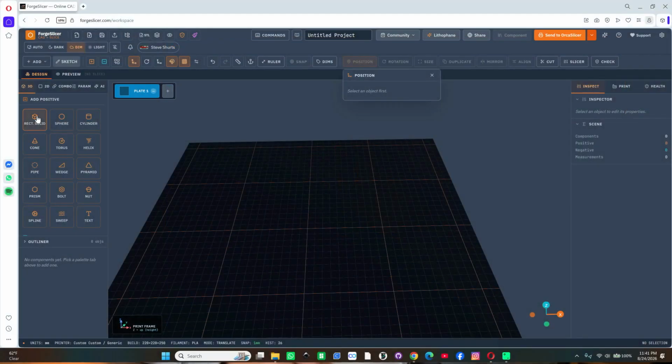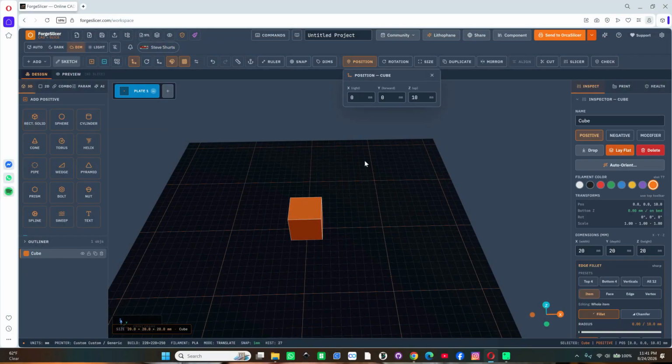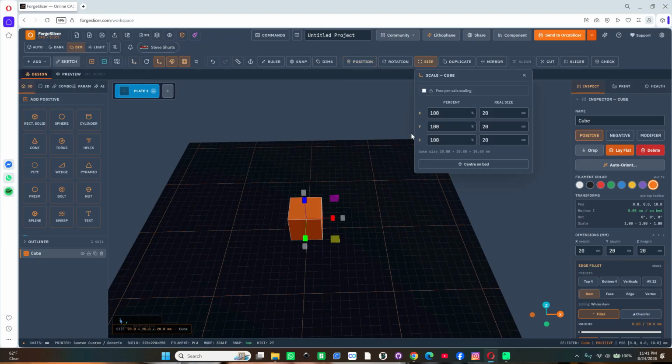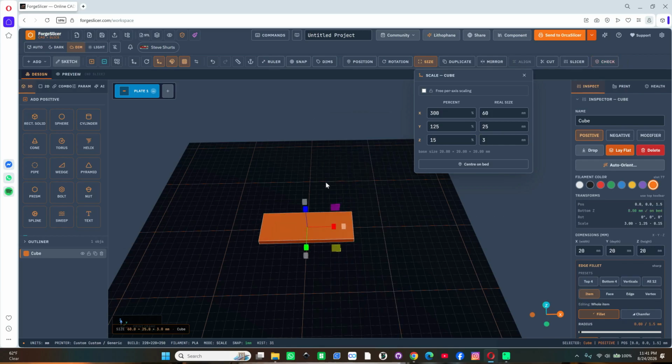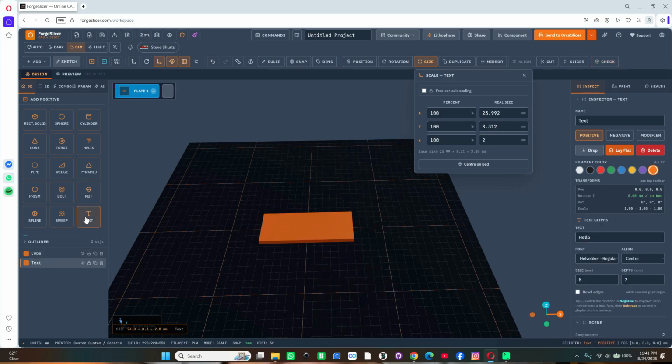Let's build the tag body first. Add a rectangular solid from the primitives palette. That's our tag. Using the text primitive, we'll position an S on top, sunk in slightly so it looks embossed.